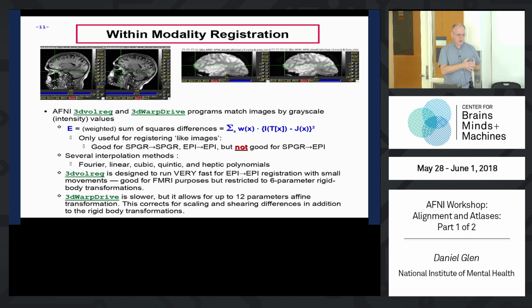And when we put the data onto the grid, we've got choices on how we interpolate our data too. So there are Fourier interpolations, linear interpolations. This data has to be moved, so we have to find our source voxel and put it into the new location. What we do is we pull from a set of sources. So we say the location in the original data set that goes into our final grid is going to be at this location, and we'll get an interpolation of the voxels around it. We can do it linear, cubic, quintic, heptic, all different kinds of ways.